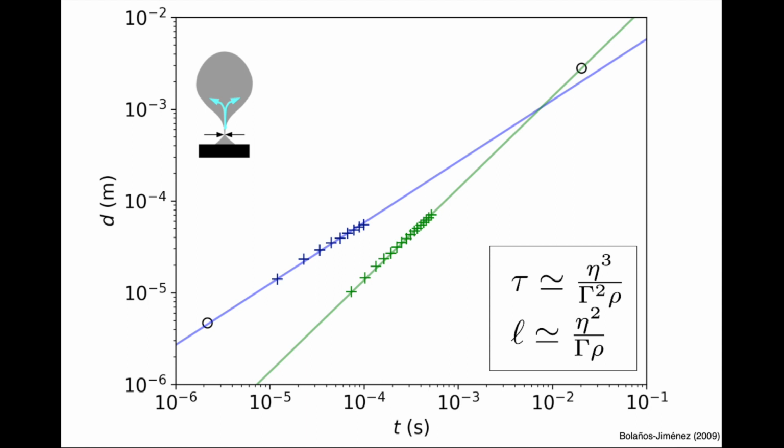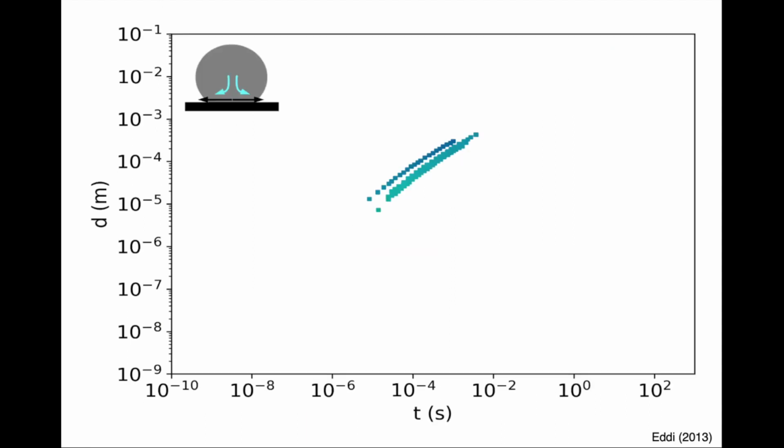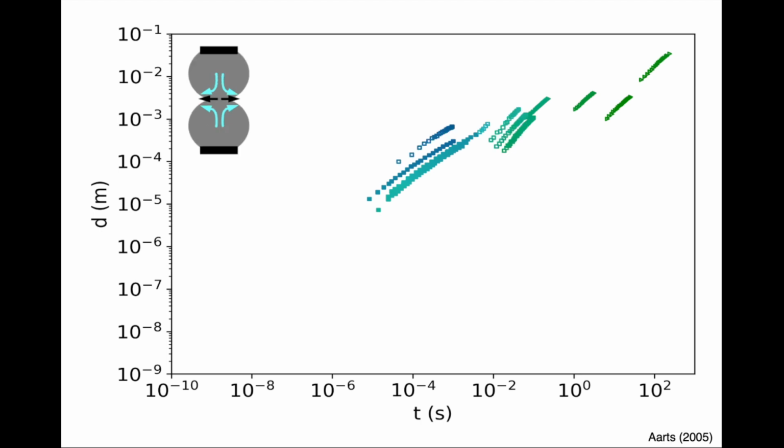So far we've talked about the trio of surface tension, density, and viscosity in the context of pinching, but these regimes have also been observed in other configurations, as in the spreading of droplets on substrates. In this case, the size is the radius of contact, and the time runs from left to right. Viscocapillary and inertial capillary regimes have also been seen during coalescence, while the size is the radius of contact. The precise geometry of the coalescence does not seem to matter too much.